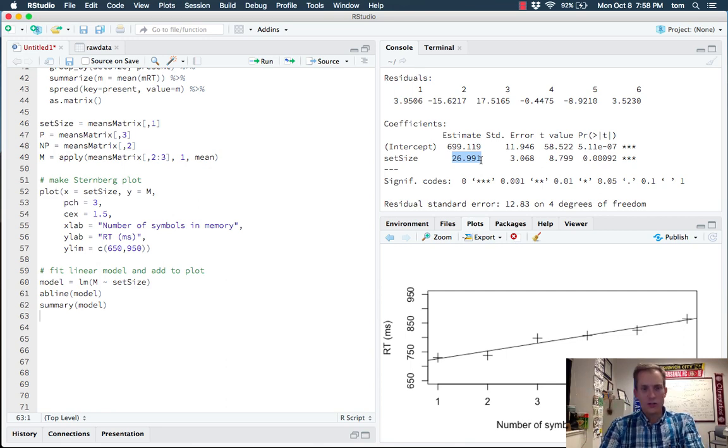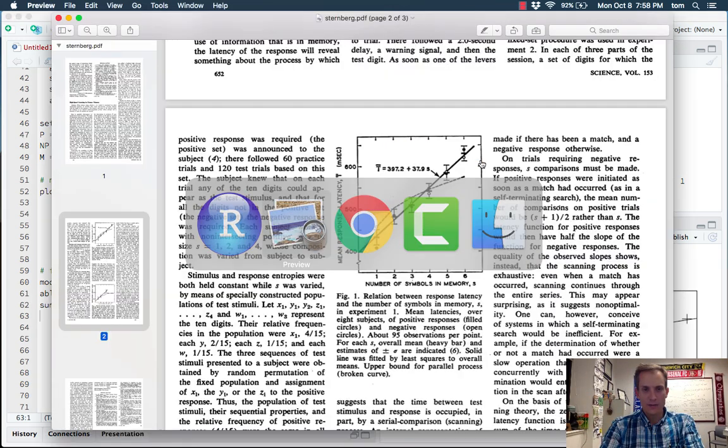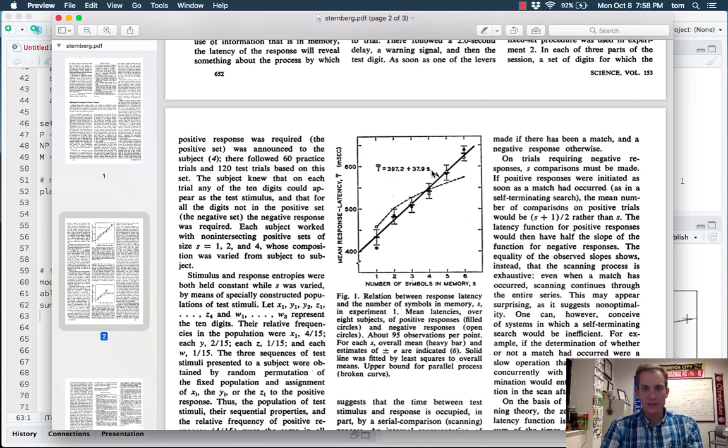Well, if you look at the Sternberg paper, you can see that he has something very similar here. He has this linear equation, which is an intercept. For him, it was 397.2 plus 37.9 times S, where S is the number of symbols in memory, or the set size.